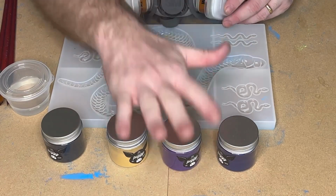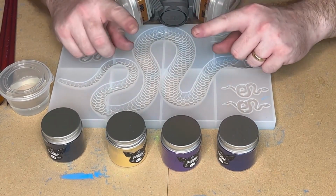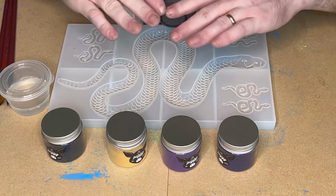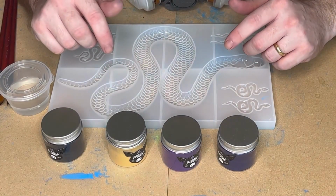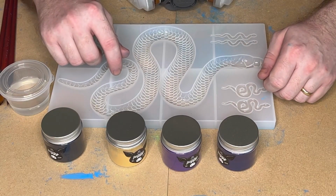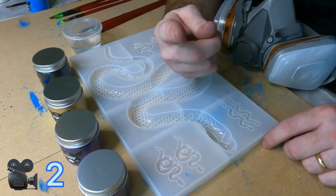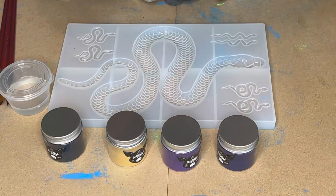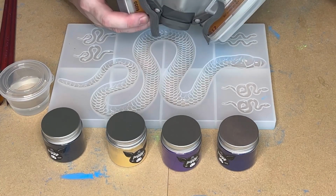And of course, before we open up our pigments, I'll put my respirator on. But there's one thing I forgot to let you guys know. If you remember in my last episode how I ran out of battery, which I'm still devastated about, I've come up with a plan so that doesn't happen anymore. So we have one camera up there, another camera just there, and a camera up there. So hello everybody. Once again, when I put my respirator on, you won't be able to hear what I'm saying, so I'll put some music on in the background.